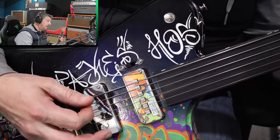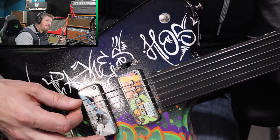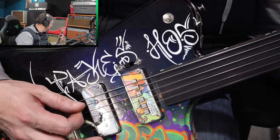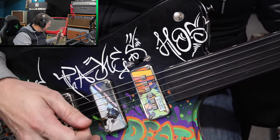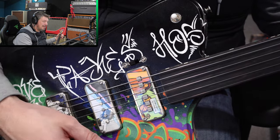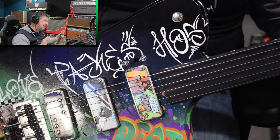Now you can still play chords on a fretless as well. It is a little more difficult because you've got to stretch your fingers out and find the correct note everywhere you go. So you can still do it. You just got to be really careful with your chording fingers, exactly how you're going to do it, and making sure you've got everything in the right place, or some note of your chord is going to sound weird. See how that sounds just a little bit off? My fingers aren't in the right place to play that chord.